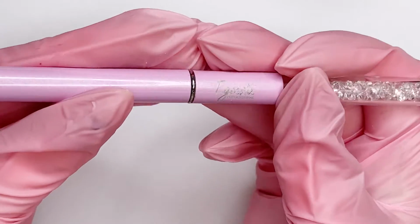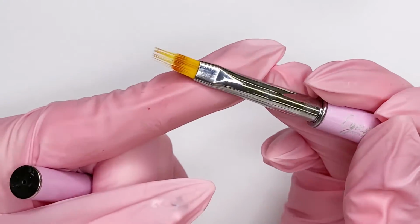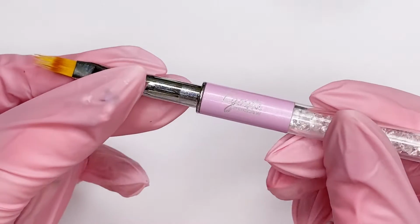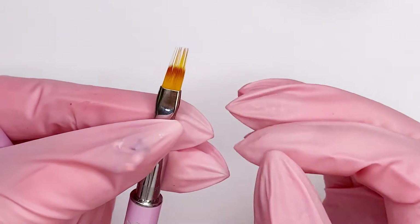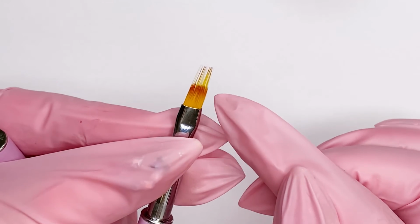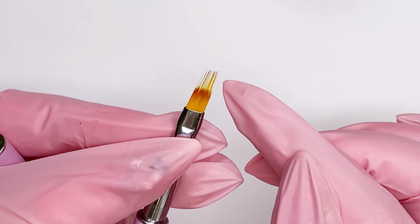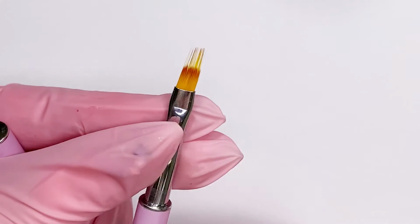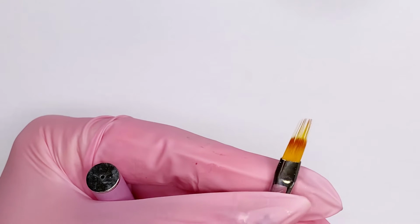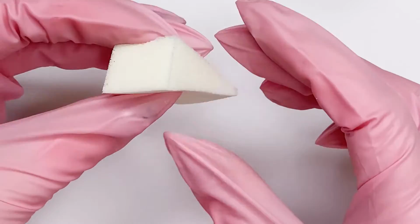Also, I will use an ombre brush today. An ombre brush is an important tool for doing our Baby Boomer. I have the Egoista ombre brush, and what I suggest when you're choosing your ombre brush is to try to find one with longer hairs. You can see here it is more dense and thinner. You're going to be able to achieve a Baby Boomer design much faster using a brush with longer bristles.